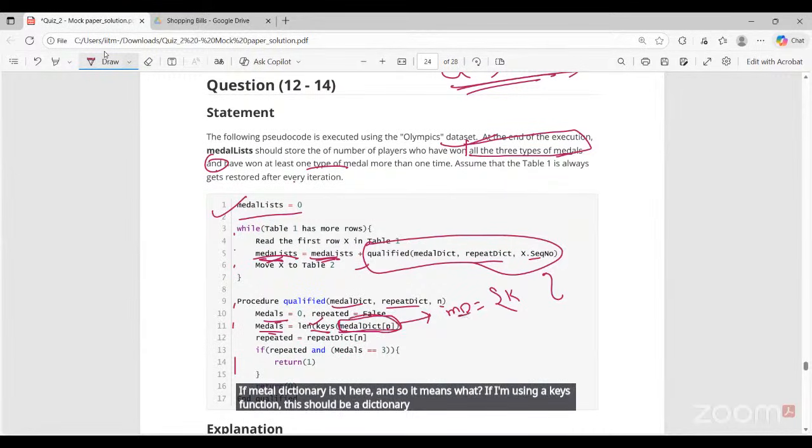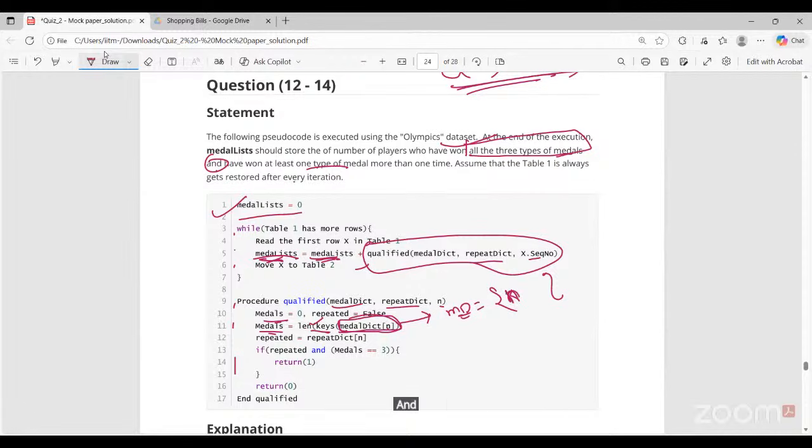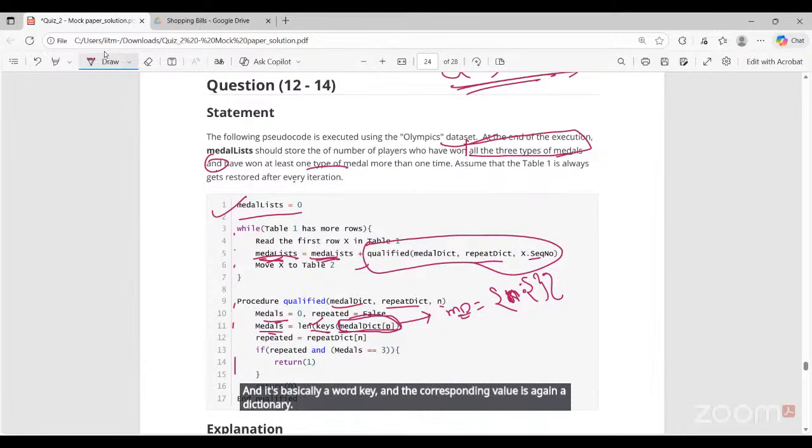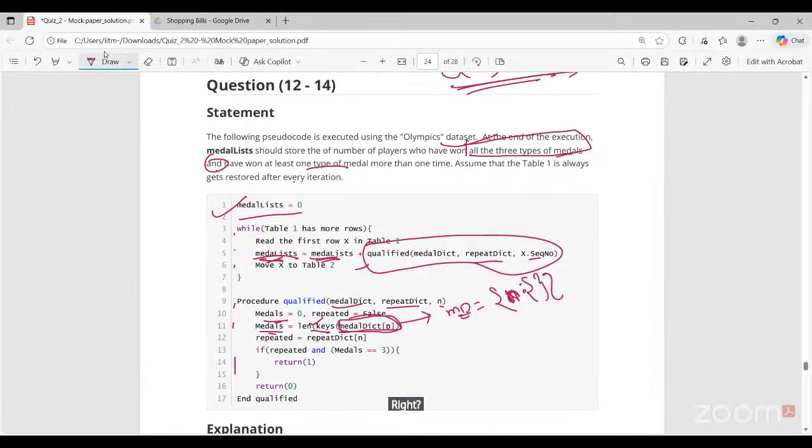It means middle dictionary n is basically a key, and the corresponding value is again a dictionary, right? And then we are getting the keys of this particular dictionary, right? So here this will give me the number of keys in this particular n here, right? What is n? We don't know this particular key, right?